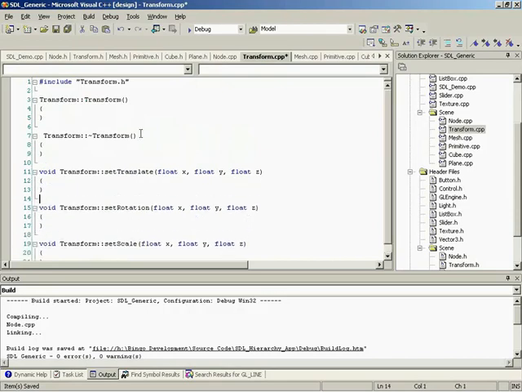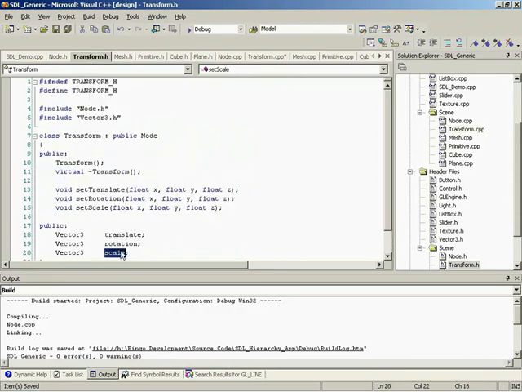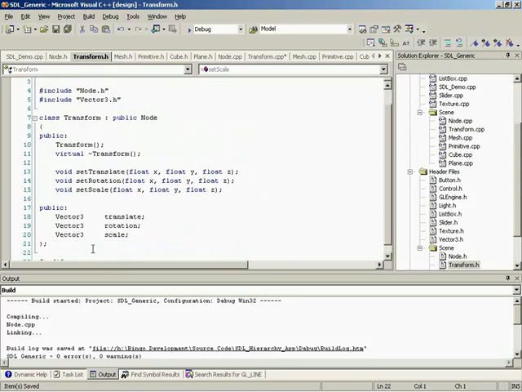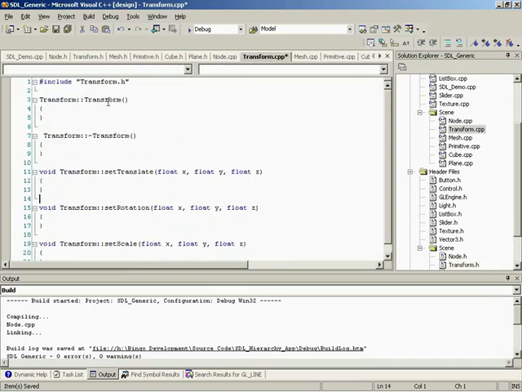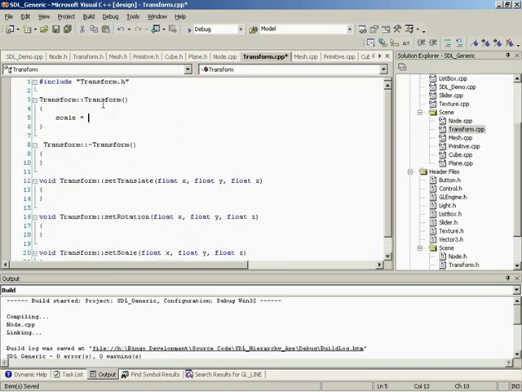And the only thing we need to do inside of our transform constructor, if we go back here, remember we have a scale, a rotation, and a translate. Rotation of 0, 0, 0 is fine. Translate of 0, 0, 0 is fine. Scale of 0, 0, 0, on the other hand, is not fine, because that basically shrinks our mesh into a point, and then we can't see it. So what we're going to do inside of our constructor is set our scale equal to a vector 3 of 1, 1, and 1. And this basically sets it to its default size.